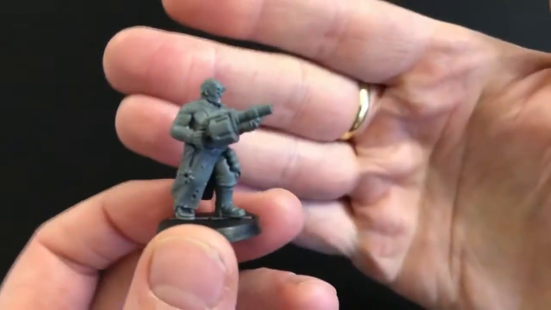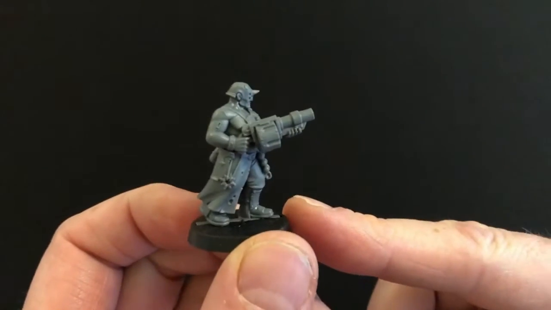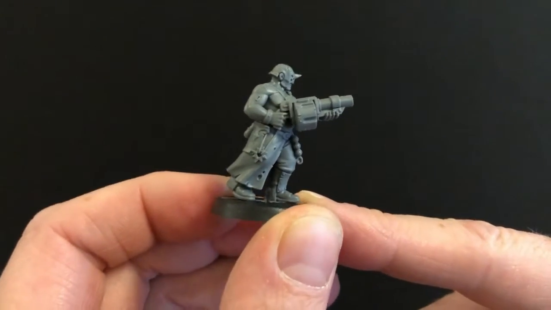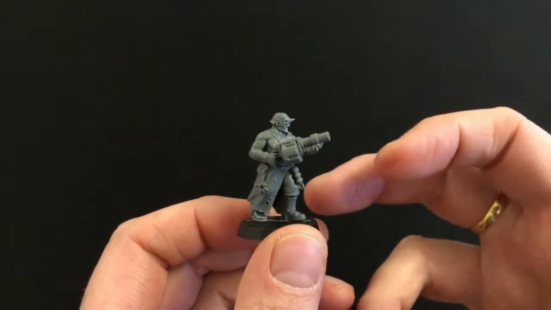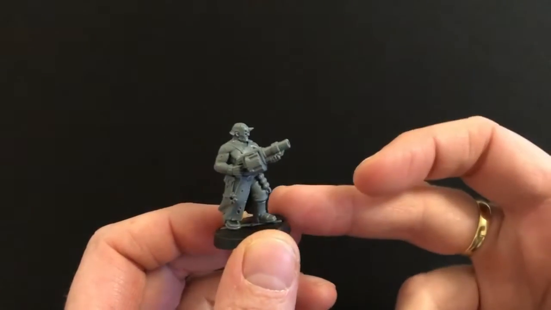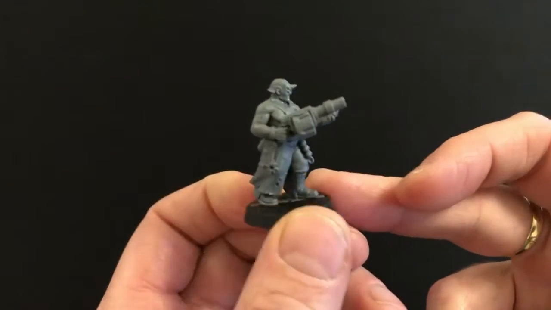The next special weapon guy is the grenade launcher, and this is my least favourite miniature in the set, just because it's a little bit boring. It's just advancing and firing the grenade launcher, but I would have liked more of a bracing stance. I would have liked to have seen him a little bit lower, bracing into the shock of the grenade coming out. Just a slightly more dynamic pose, I think.